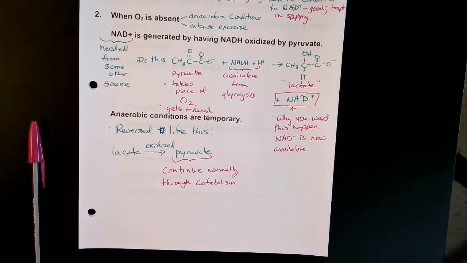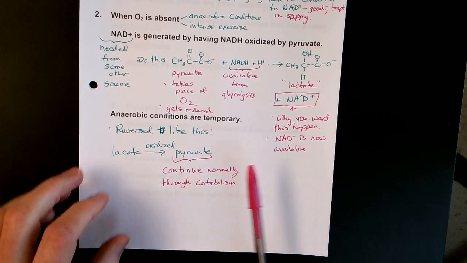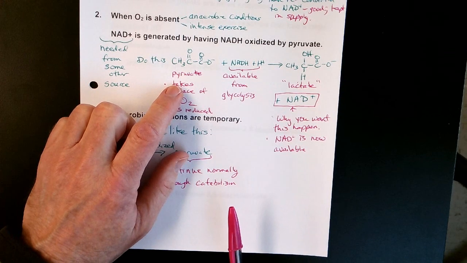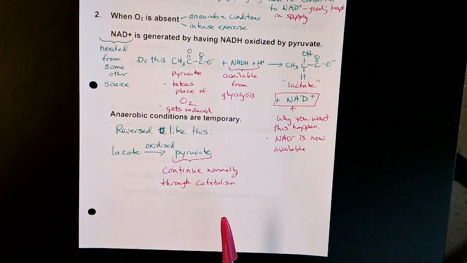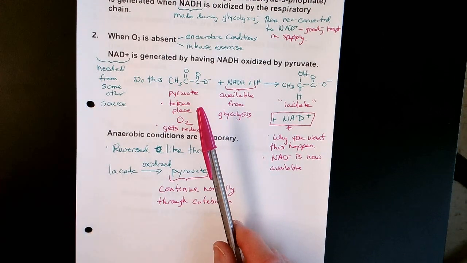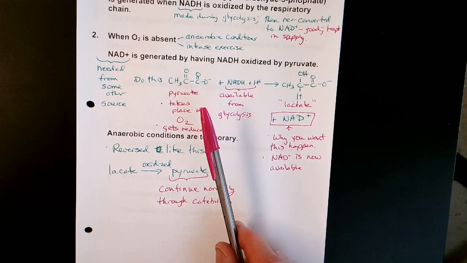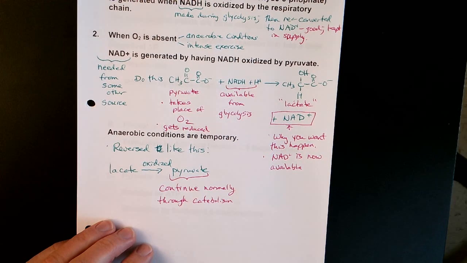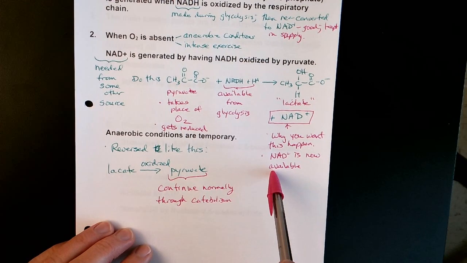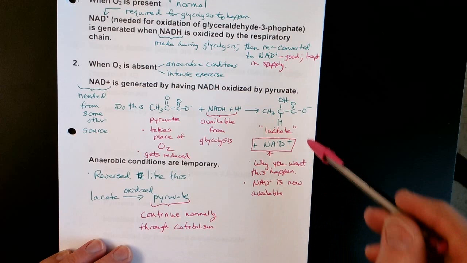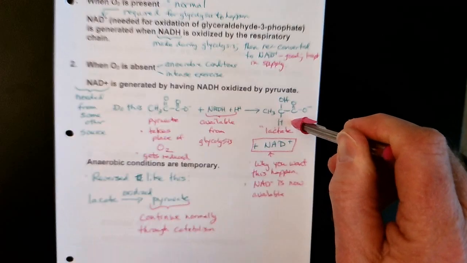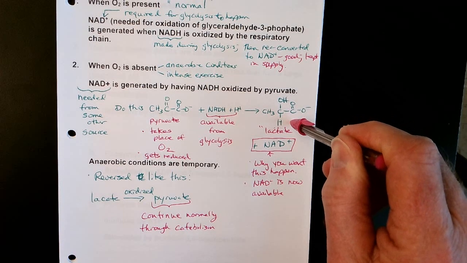Glycolysis can function aerobically, which is normal, or it can function anaerobically by a creative use of the last product in glycolysis. Turns out it's not just something to burn for energy farther on down the line. It can also help you by going back and assisting the cycle, should that be necessary. The symptom that you've gone anaerobic is, if you do it long enough, you'll start getting a burning sensation in the muscles that you work the hardest.